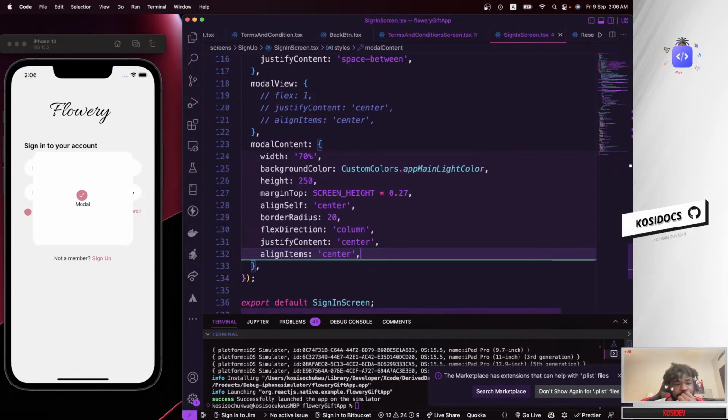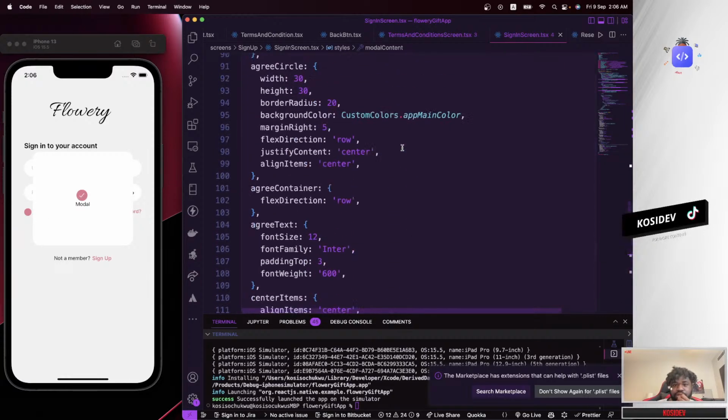Yeah, so we got this icon that we added here. Let's see what else we need.